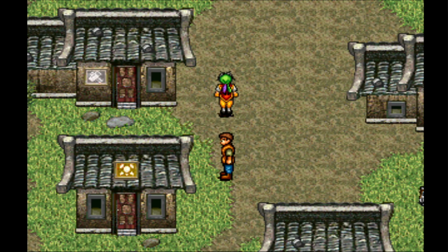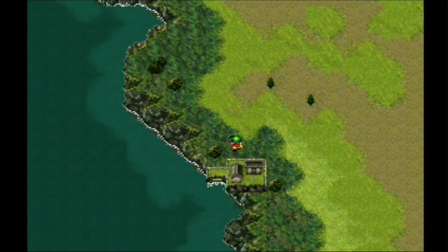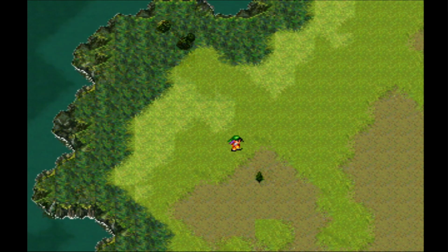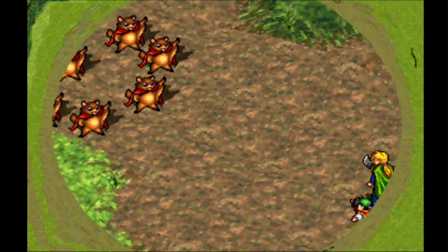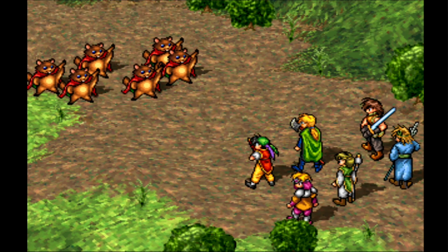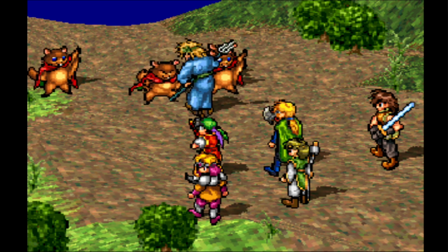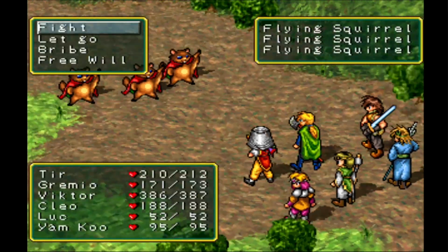Alright, so we're good now. This group is up all the way. So what I'll do is travel a bit around, and the goal will be to just level up the group a bit more, because the flying squirrels will actually work really well. Our group does not have enough levels yet, they need to be a bit higher leveled so that we can do this.